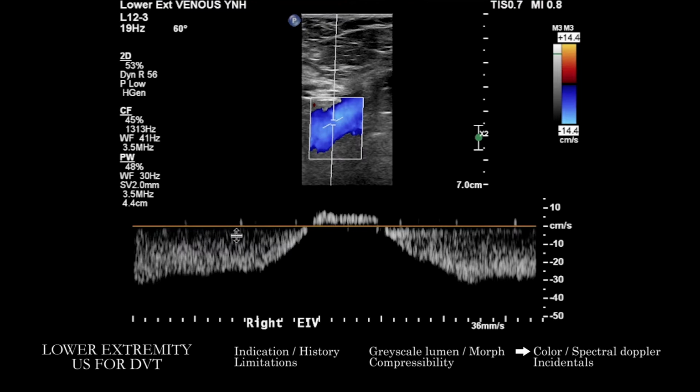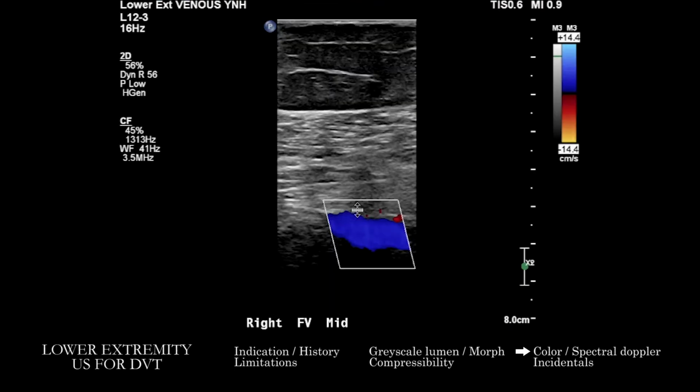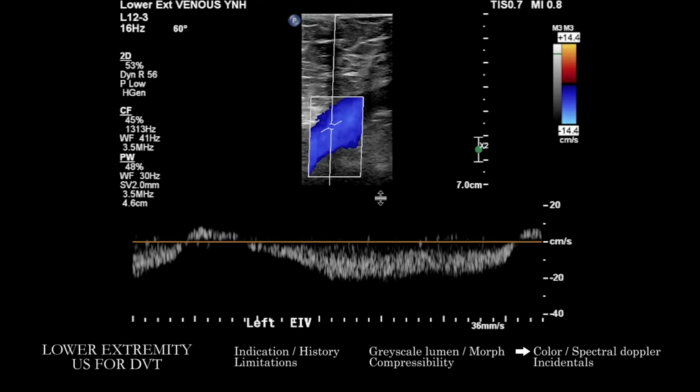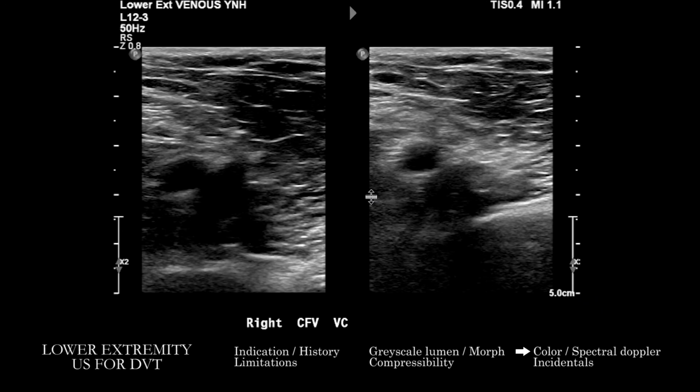You want to correlate that with any history, whether known or suspicion of heart failure or tricuspid regurgitation. You want to see to what extent any sort of abnormal flow or waveform is propagated down the lower extremity, as we look at waveforms even further down. Okay, and then so here we've seen just the bilateral external iliac veins, and then we're going to go down the right lower extremity because that's the point of interest.